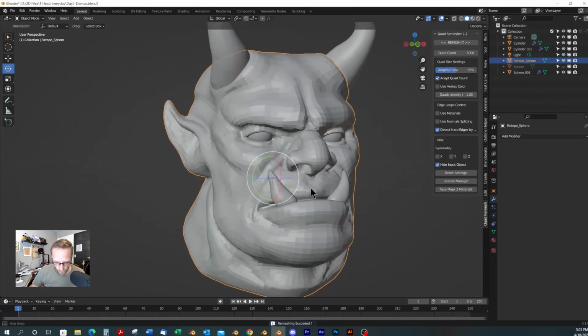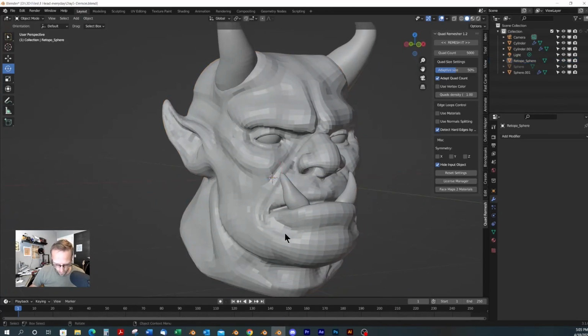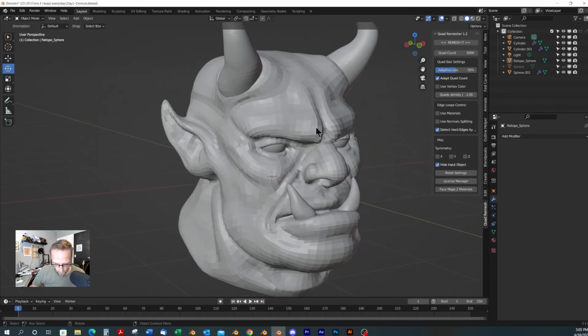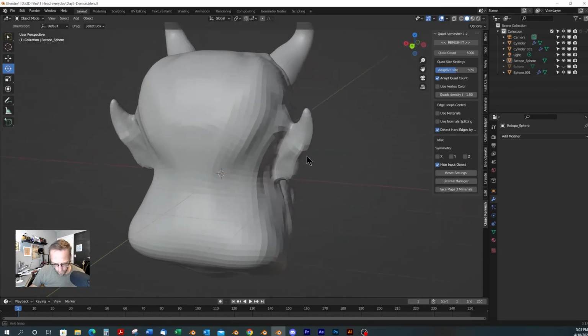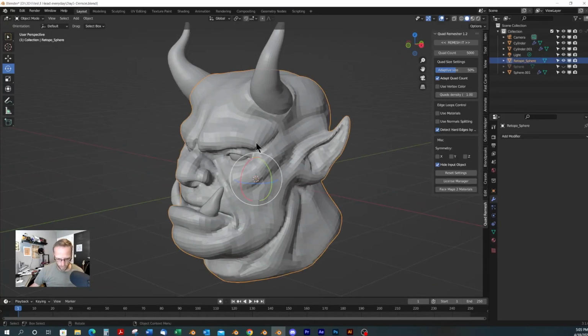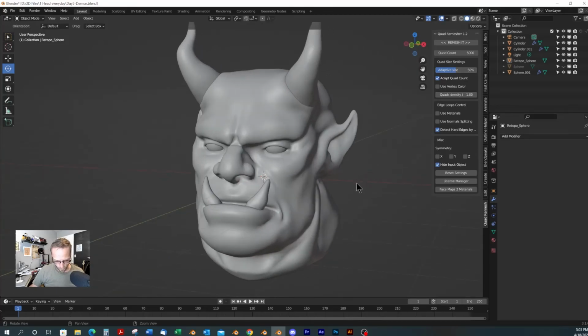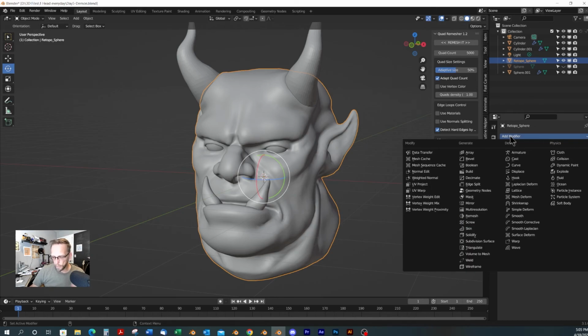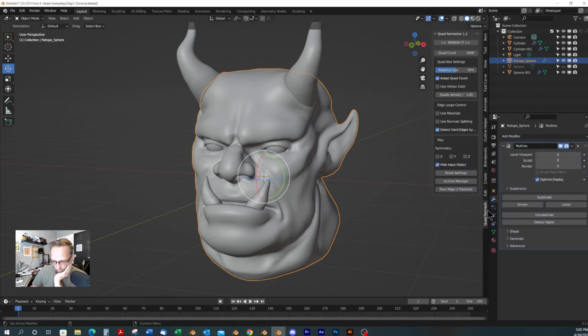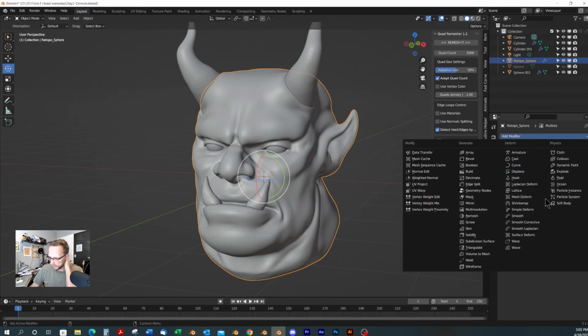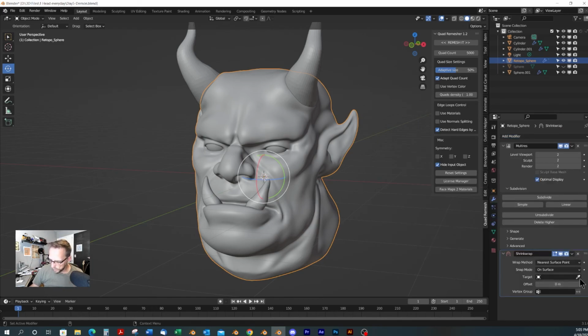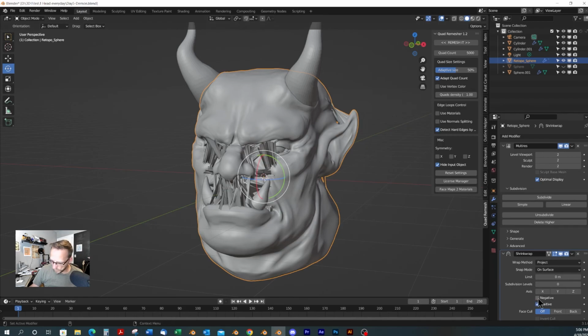So let's take a look at that retopology. Look at that loop around the mouth, loop around the eyes, ear loops. It's pretty good. So if I right click and shade smooth, you can see I lost a lot of detail. So what we do is we add a multi-resolution modifier, I believe, subdivide it a couple times, and then we add a shrink wrap modifier. And then we choose the original sphere, okay? And then we go project, and it messes everything up, then you hit negative.